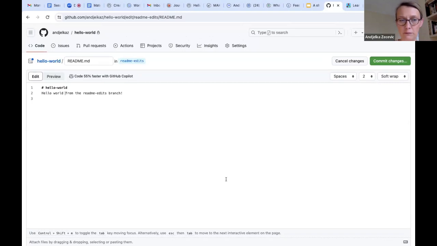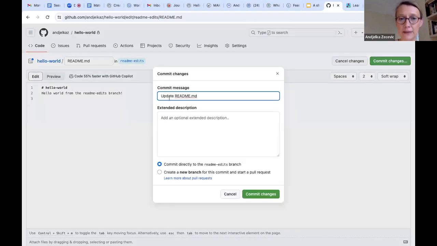And again, when we are ready, we can click on the commit changes button. Again, we insert a commit message, update README.md. I will put here "from readme-edits branch", just to be sure that we have proper naming, and commit. The commit will be directly to the readme-edits branch.